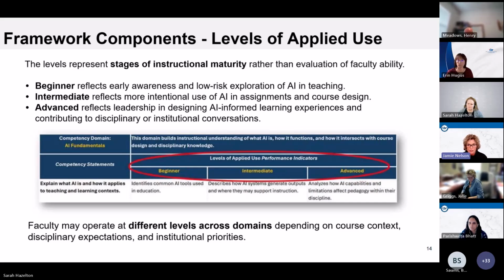In contrast, when you're looking at the student framework, just briefly, you'll see the same levels of performance indicator: beginning, intermediate, and advanced. Those are for you, the faculty member, to observe the student as they are demonstrating their learning.